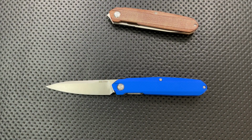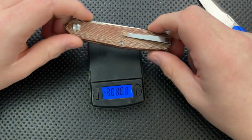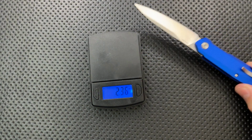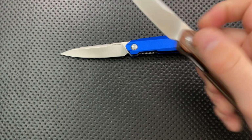It's also relatively lightweight, all things considered. If we weigh the micarta version here, we're coming in at 1.9 ounces. Weigh the aluminum, and we're coming in at 2.3. Either way, well under an ounce an inch. That is a nice lightweight size and makes this really, really easy to carry, which I appreciate very much.